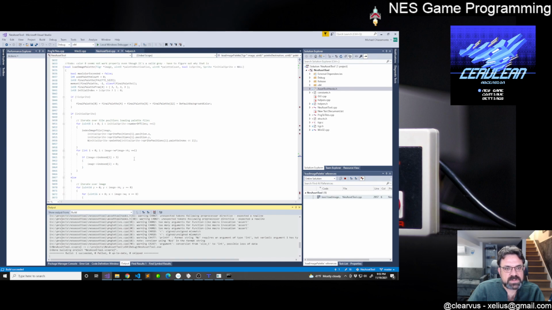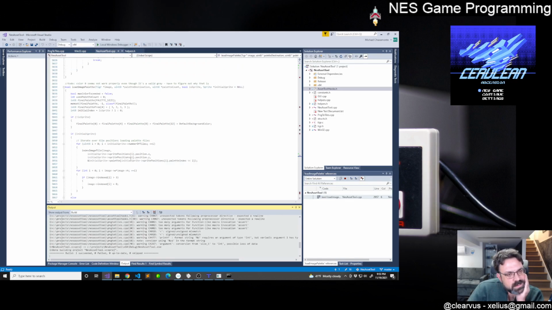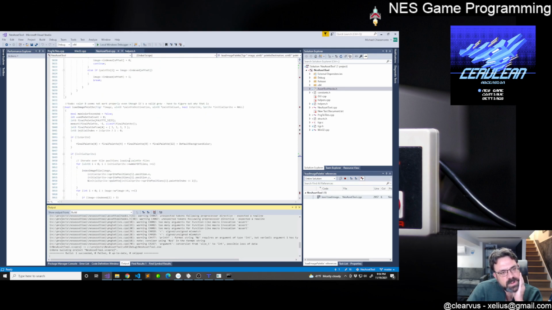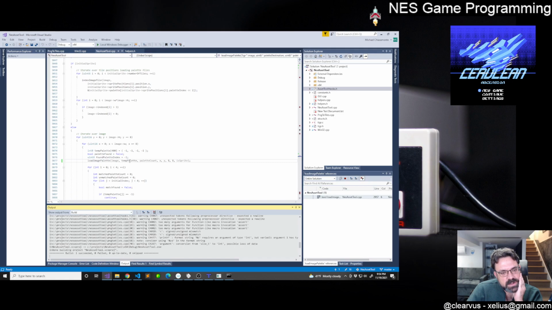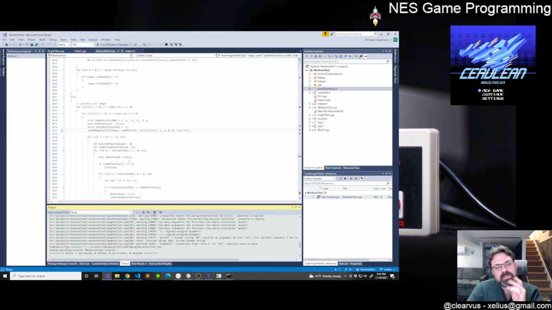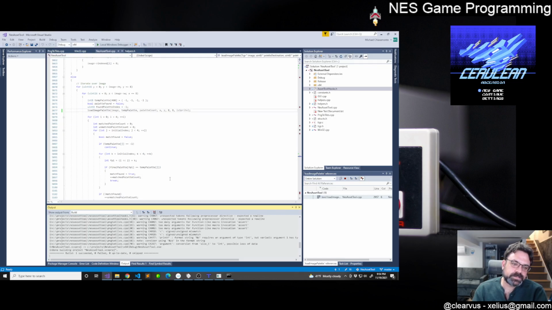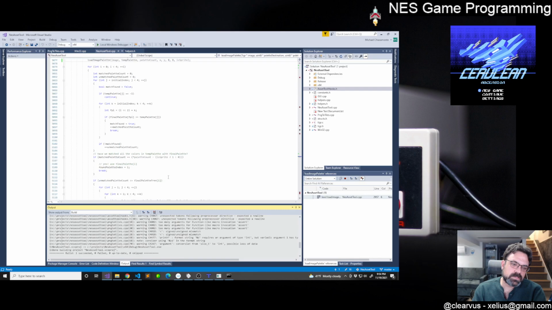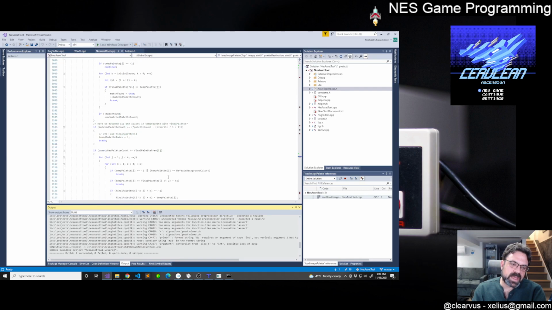What is this? This is a different call to load image palette. Oh, okay, I forgot. So this is actually doing it in 8 by 8 chunks. Should I just use that? I don't think it matters.